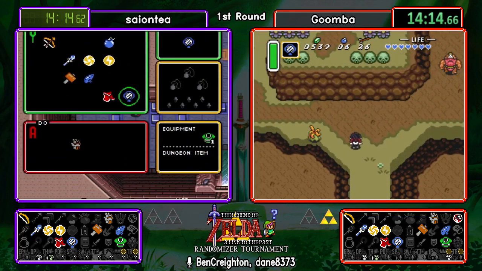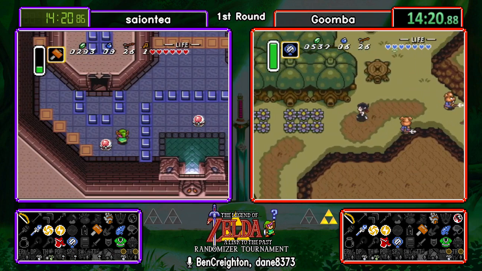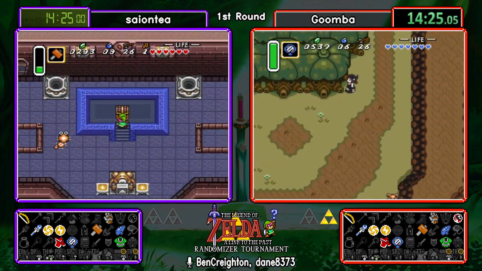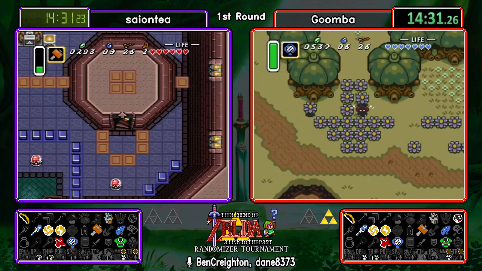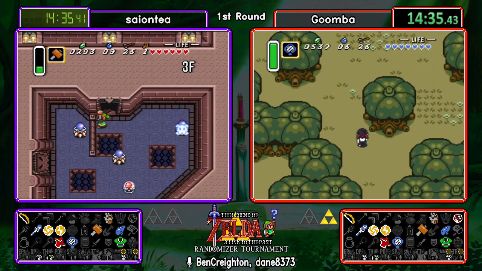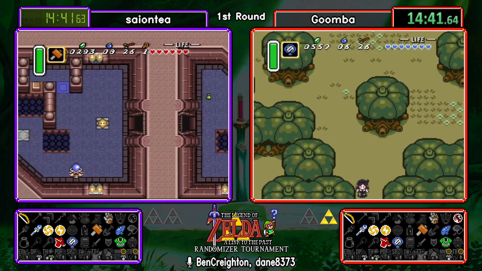saiontea giving us our first look at Pendant Tower of Hera. And we'll see how far he elects to go here. This is the green pendant. And it's not fire-locked. Yep, and he's gonna opt to walk up those stairs and see what other secrets it might hold today. Meanwhile, Goomba making that South Dark World play.